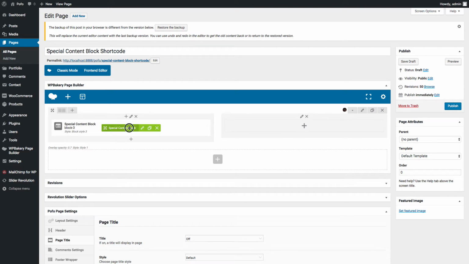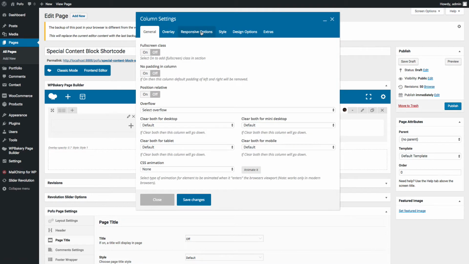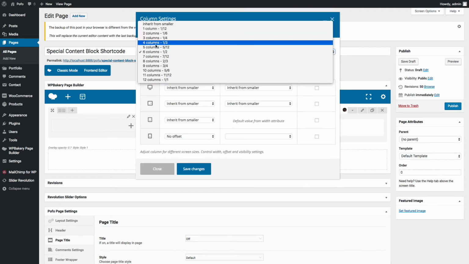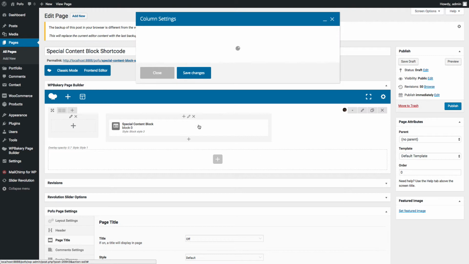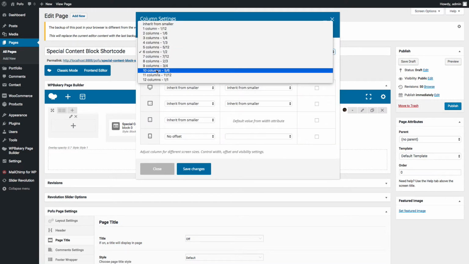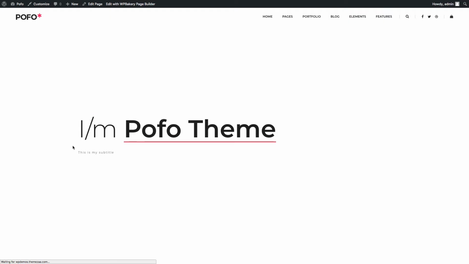Let me move content block to right side second column and set first column width smaller and second column width larger. Save changes and preview it. You can see block style 3 here.